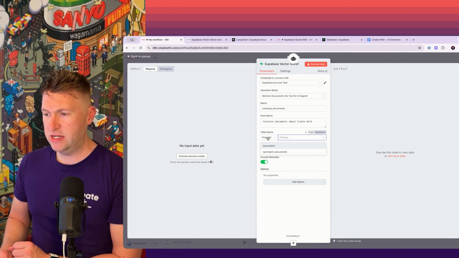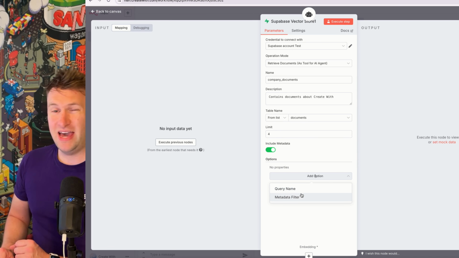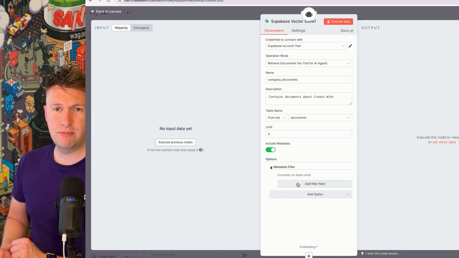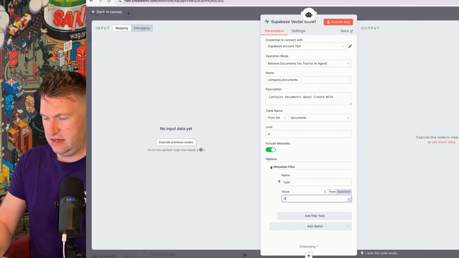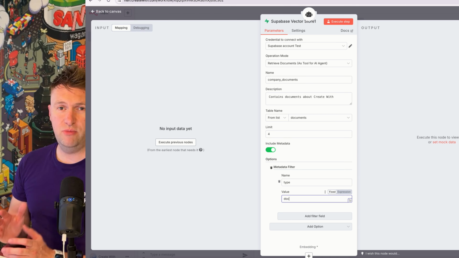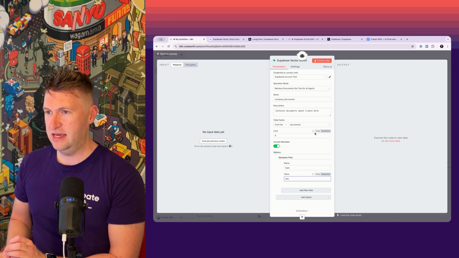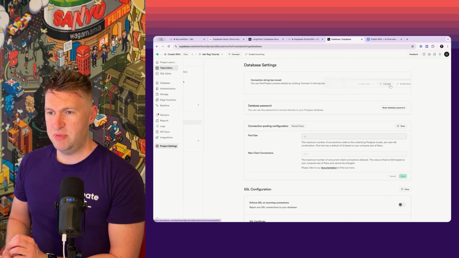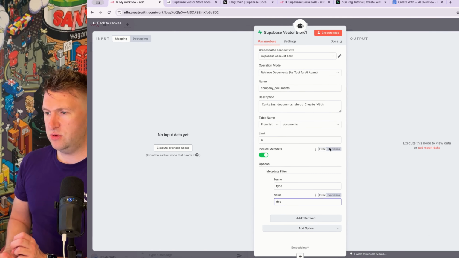And the table name we're going to select is documents, and I'm going to leave the limit 4 there, and I'm going to leave the including metadata on. This is where we can also add our metadata filter. So I am going to add that filter that we did earlier. So I am going to say type is docs, which we kind of don't need to do, but as we set it up earlier, we're going to use that here. So if I go back into Supabase, we can see our table, and we've got all of our records here. So now we're pretty close to being able to query them.